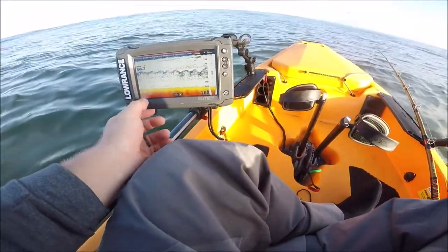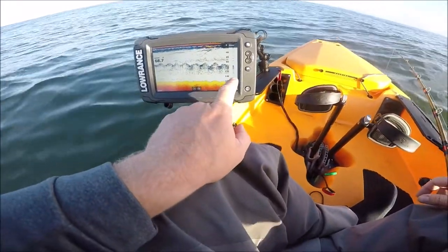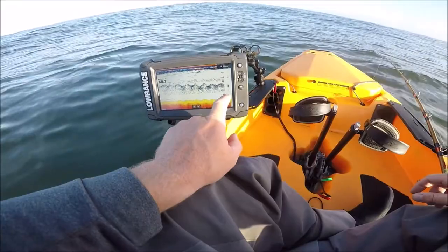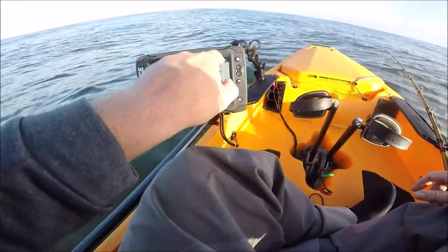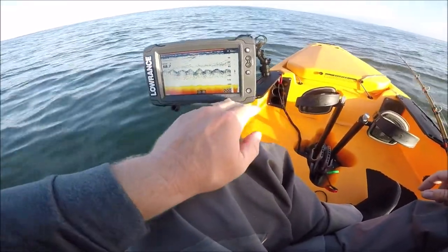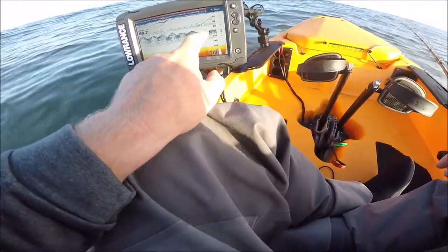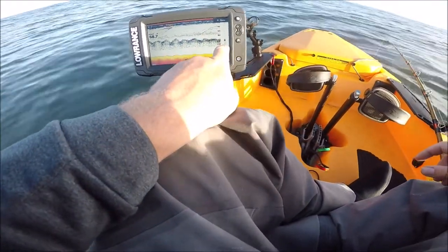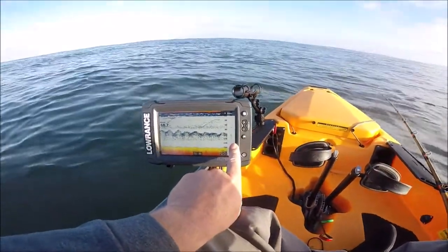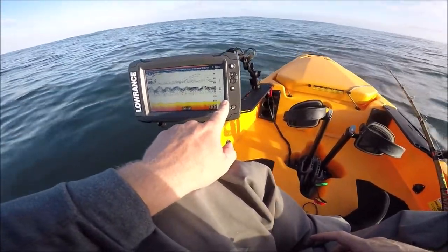We're on 83 kilohertz, full screen. Doing 2x scroll speed. I also have my amplitude scope here - this gives you the raw feedback from the actual return. The way the chart works: this is the actual return from the ping, and the scroll is a composite that compiles a sequence of these marks. You can't really see the arch until it's out in the scrolling part, but the mark as it's happening in real time appears on the amplitude scope. When you get a really big fish, you'll see it on the amplitude scope first - before it even turns into a worm on the scrolling screen. That's why I use 83 kilohertz, because it'll give me a little head start.